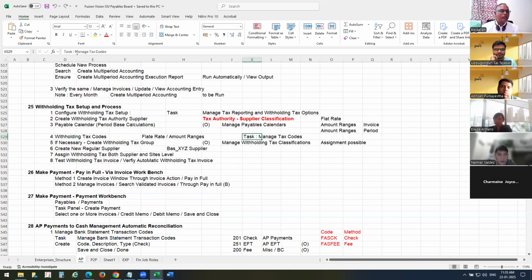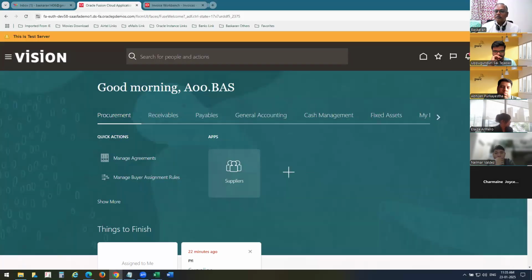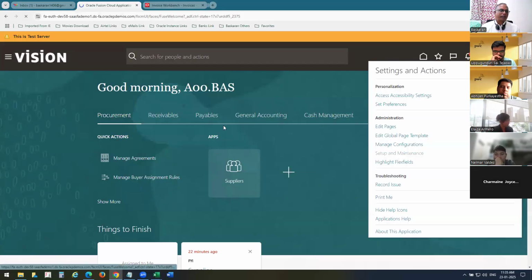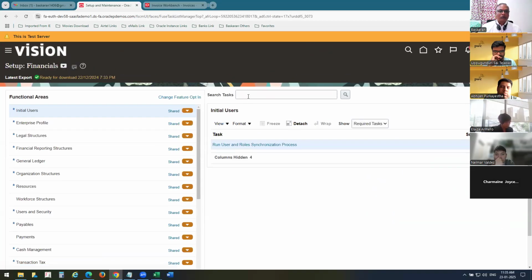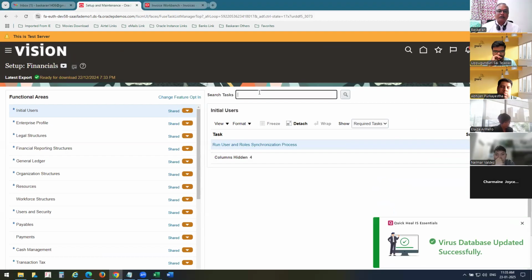The task name, manage tax codes. Go to application, setup and maintenance. Paste it here and then search.